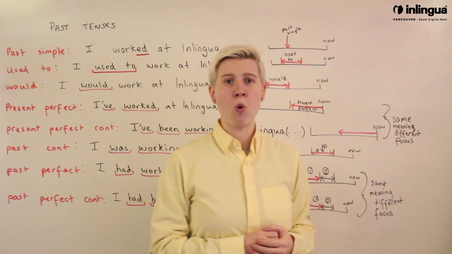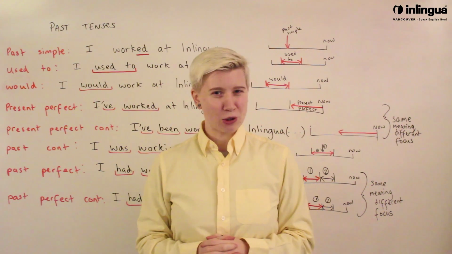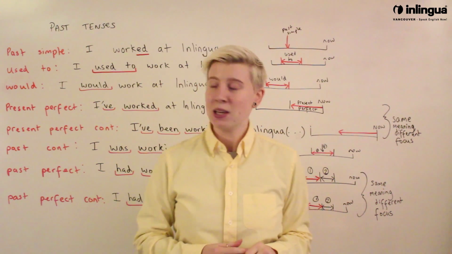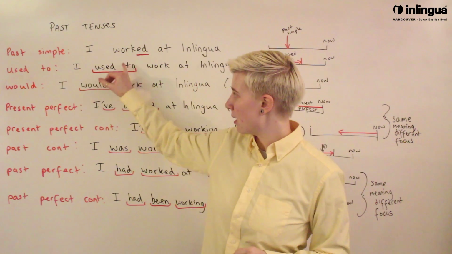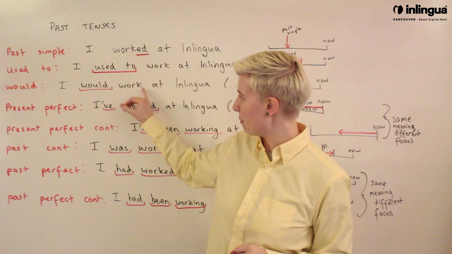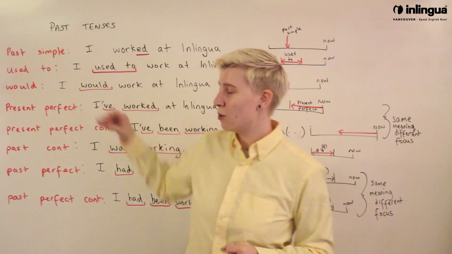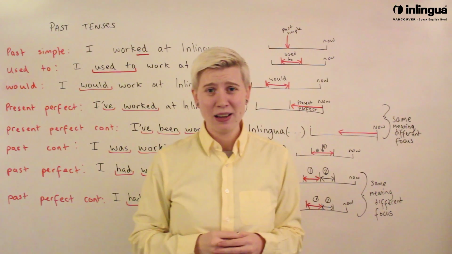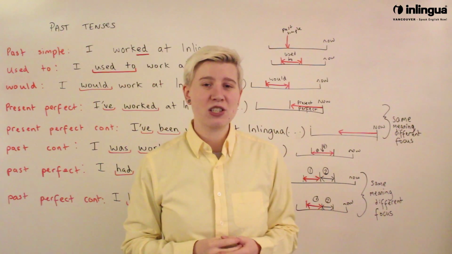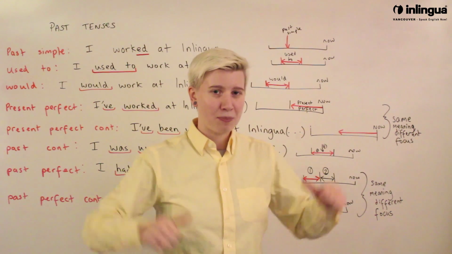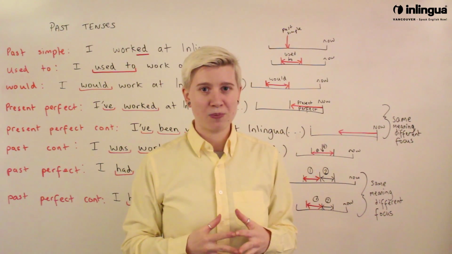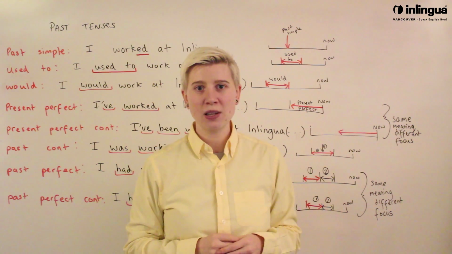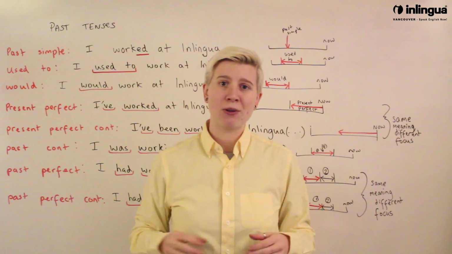Next one is would. This one's kind of unusual. You might not know it, but it is very easy grammatically speaking. It fits in the same position as used to, goes in front of the infinitive form of the verb. We just put would in, and that turns it into a past sentence. Okay? Would also refers to habit or regular occurrence in the past, and it is unusual. Usually, if we use would for a past situation, we're going to give more information about this situation.